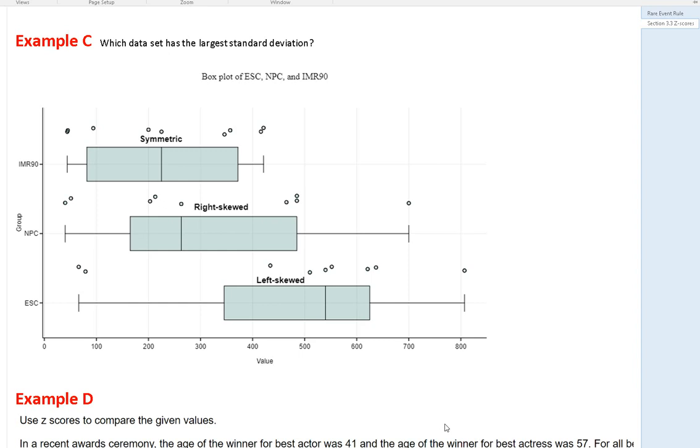Rain, same thing? Yeah. Left skewed. Why? Why the left skewed? It's more spread out. Beautiful. That's perfect. I would accept that, Hudson, as an answer on a test. It's more spread out. That's what the standard deviation measures, is how spread out the data is. And you're seeing right there in the form of a box plot, yeah, this one is more spread out. So, nice.